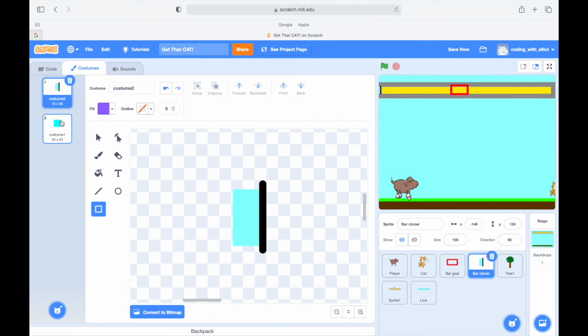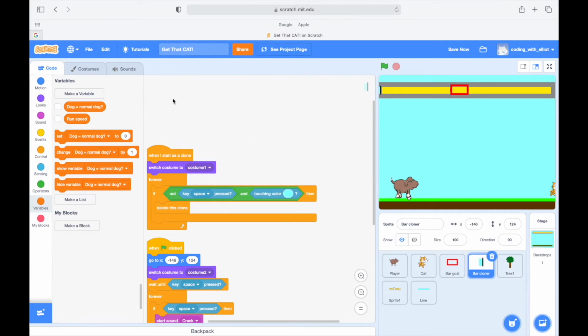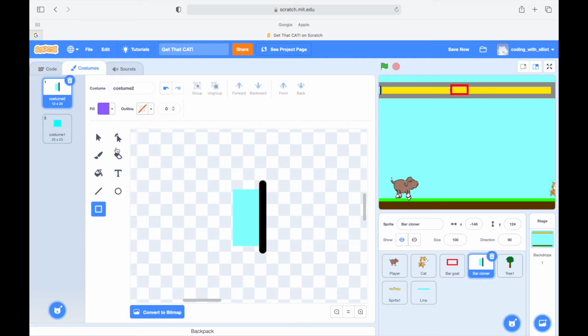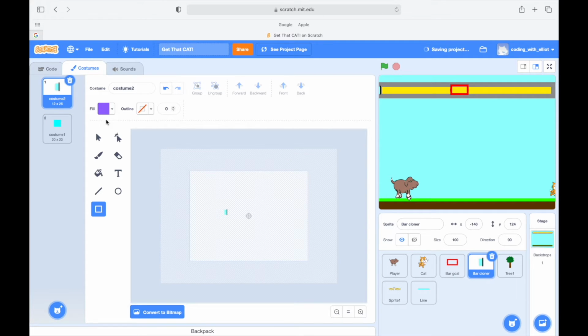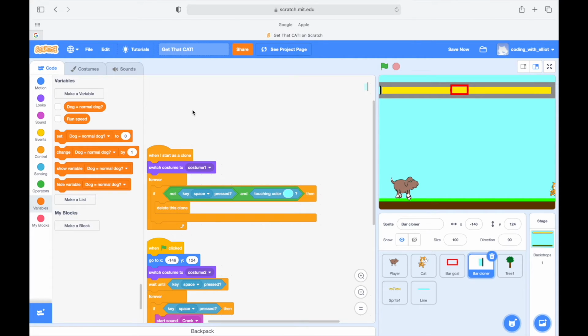Now, hold on before we move. Okay, we need a hat. This should be one color, the color that you inserted here, and then here's the important part. You need to make sure that your size is the same as mine, no matter what size you choose. Here, it's 12 times 25. This, our second costume, is 20 times 23. You see, they grew in width but shrank in length. Okay, now that I'm sure you have everything in place, it's time to drag it to somewhere you want it at the beginning.